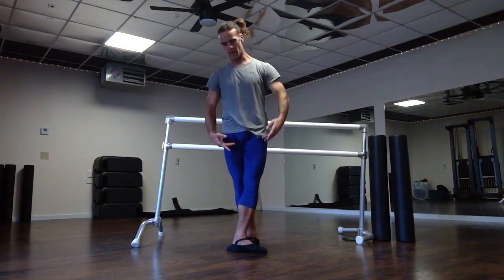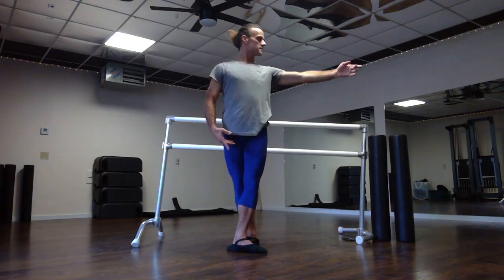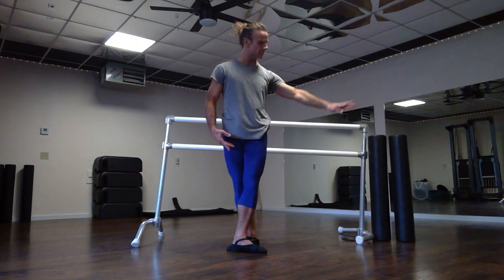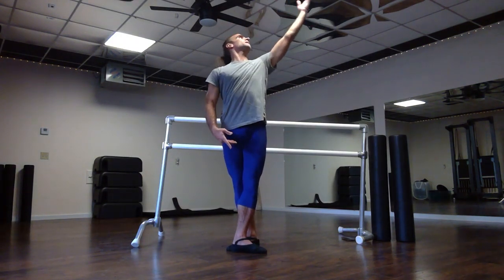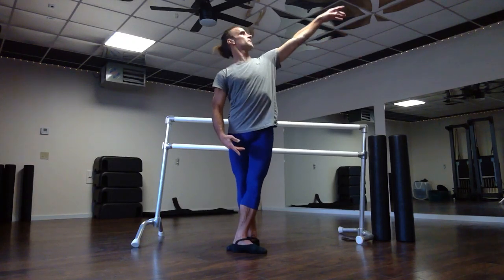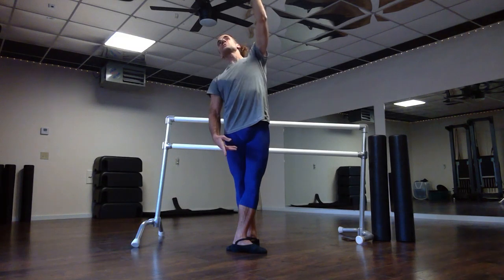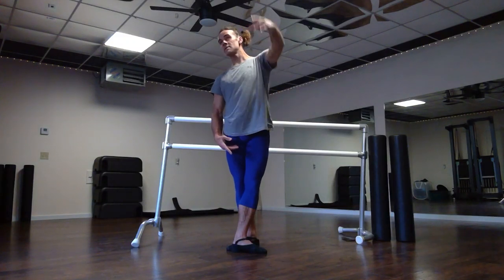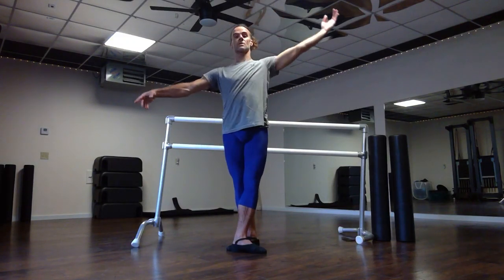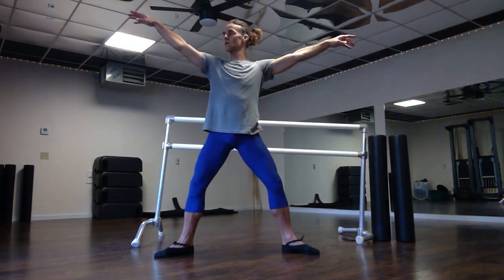You take your arm over your head now. One, two. Open the arm. Lift it up and four. We go one, two. Open the arm. Lift it up and down. Two more times. One, two. Open the arm. Lift it up. One more time. And go one. Both arms go out to second. Right leg tendu out. Second position on eight. We're going to do a slow grand plie.